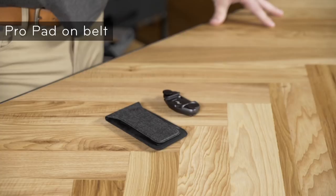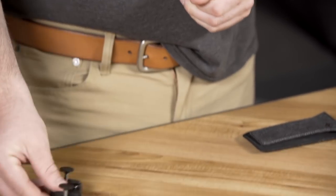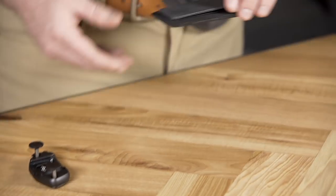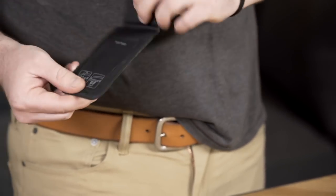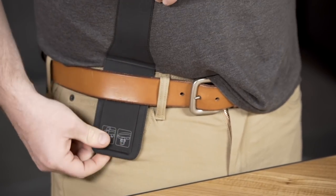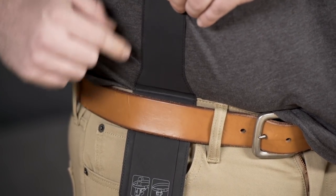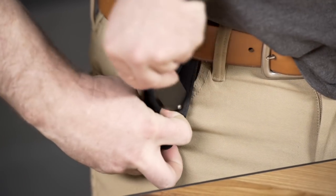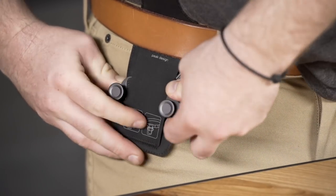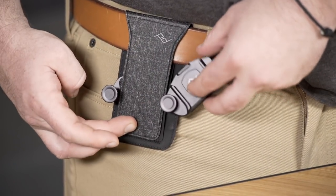Let's install this thing. Belt first. The first thing I do is open up my clip and set it aside. Then I take the Pro Pad and insert it behind my belt. You want the crease of the Pro Pad to be resting right above the top of the belt. Then I open the clip and put it behind the loop of the Pro Pad. Don't worry if it's super tight when you do that — that's how it's supposed to be. Now close the Pro Pad down and close the clip on itself.